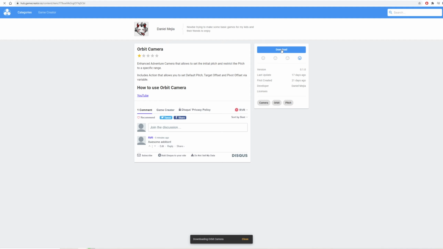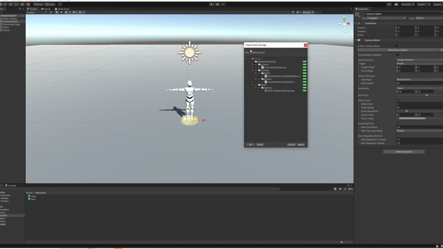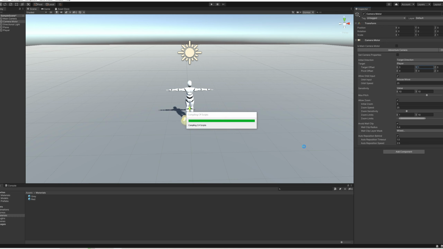So download first, and as you can see, simple package, really nice. We can just open that up. Then let's actually open it up. So there we go, import, and we're done. That's literally all we have to do.